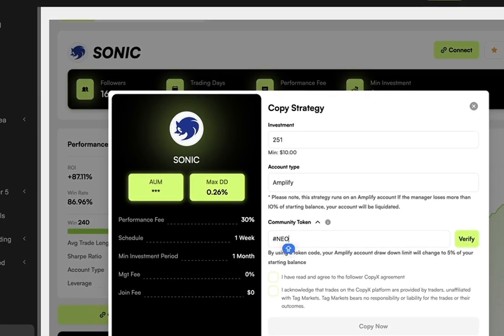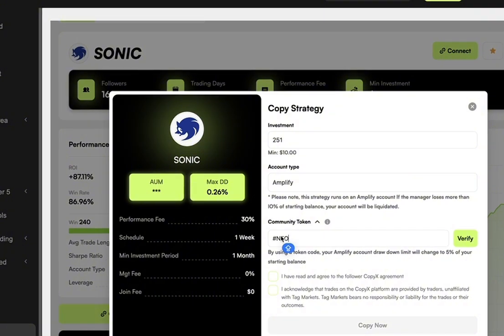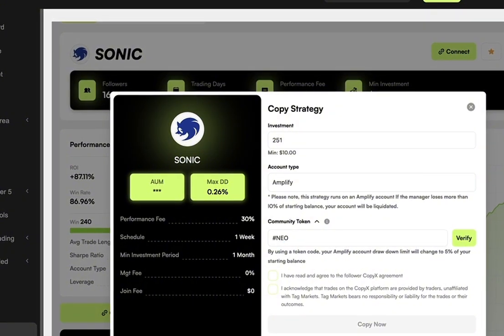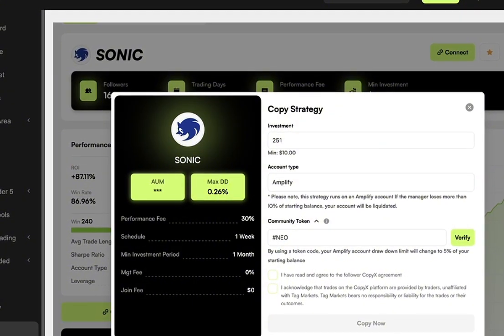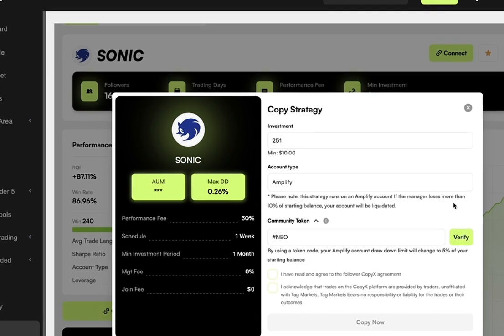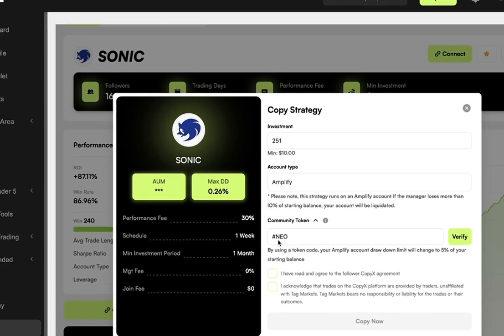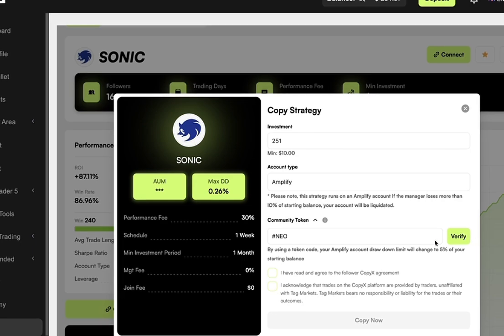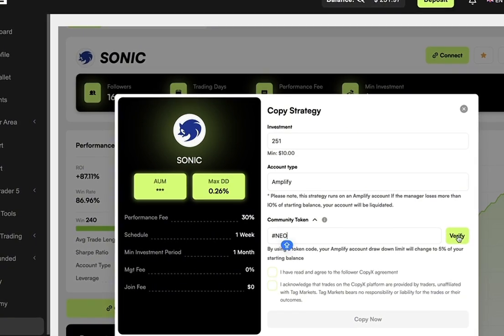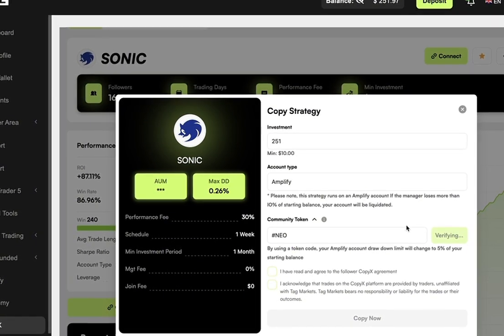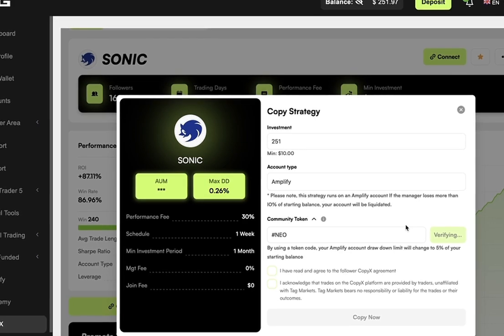That's the strategy you need to put in. Don't make any single mistake in that particular area. Then you click on verify. It's very, very important. After you insert this particular hash NEO, you now click on verify. You have to wait for it to verify your account.